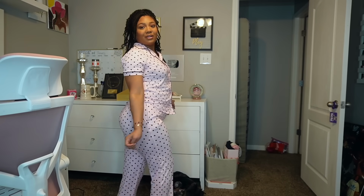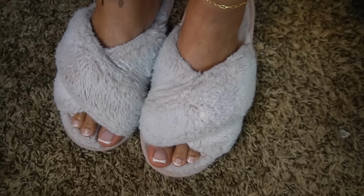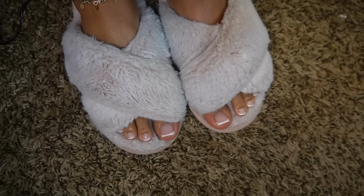I'm getting ready to go to my first pajama night party tonight. I got these pink PJs on. These are from Walmart. And then they just got like the little pockets right here. And that with my matching pink house shoes. But yeah, that's pretty much it. We need to do my nails. I don't want to do press on. So that's why I skipped that in this video, because I want to do some acrylics. So stay tuned for that.